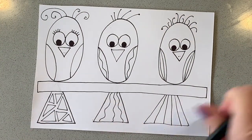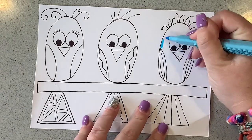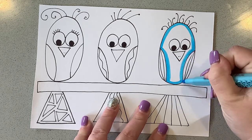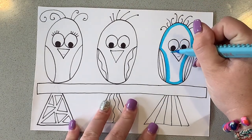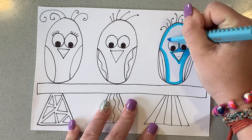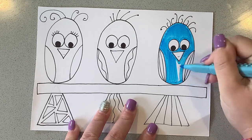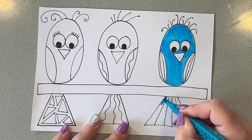Three birds sitting on a log using simple geometric shapes — I hope you've gone really well with our first step. The next step is using your colouring materials to add as much colour as you can. It's very important that we stay inside the lines so that our artwork makes sense. A big part of this task, and the reason we're only working quite small today, is so that you have time to colour in the entire artwork — all three birds plus the background behind them. The amount of effort you put in will definitely show in the end result. I always find the longer something takes me or the more effort it takes me, the prouder I am of my work.